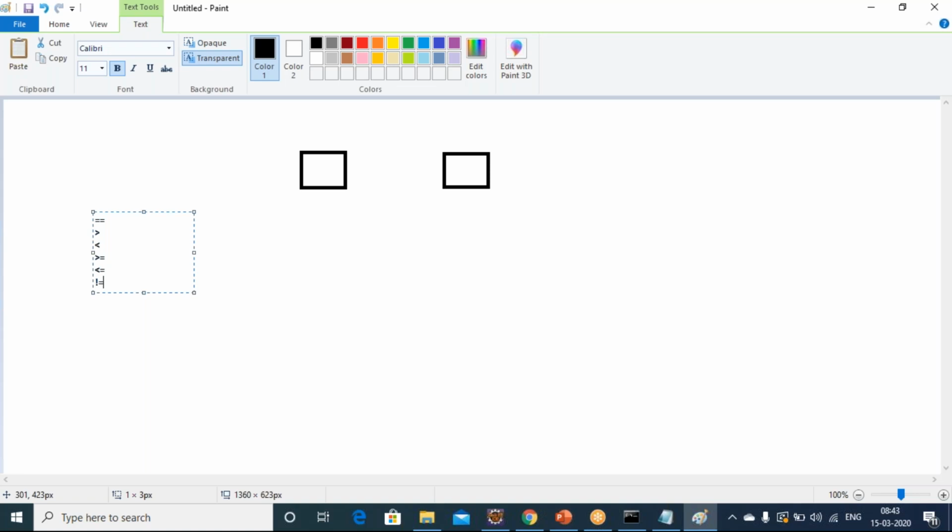These operators we call relational operators. Relational operators always return either true or false. If I ask the simple question, is 5 greater than 4, obviously your answer will be yes, it's true.